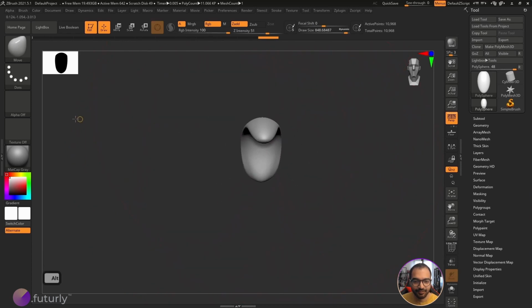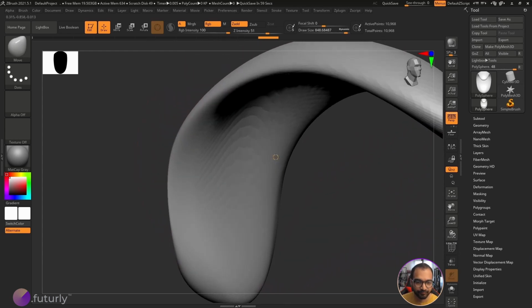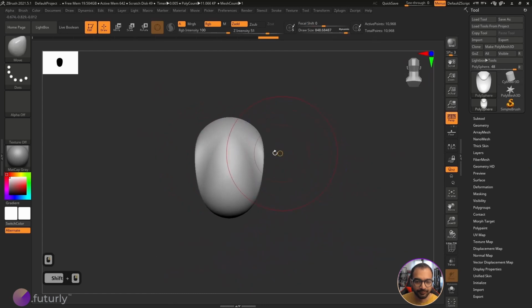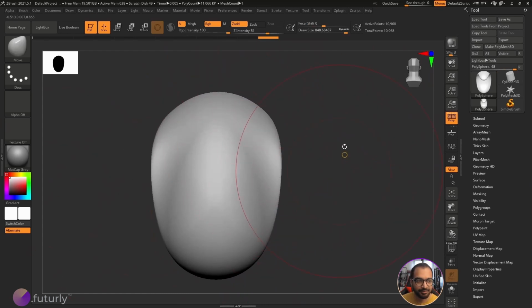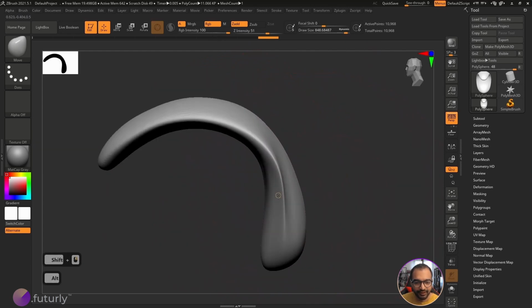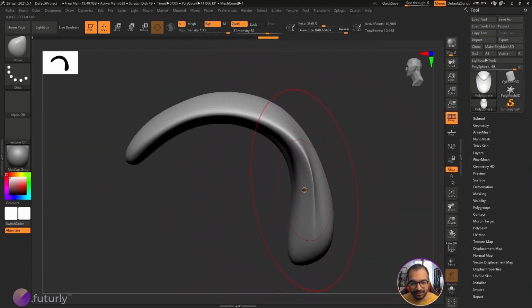Now let's say you're off track and your model is somewhere. Don't worry about it on screen. You just hit F and then you will be brought closer to the model. Your model basically comes back on screen. All right. Now, it feels like an empty space, right?